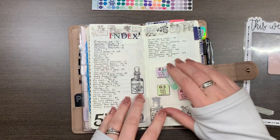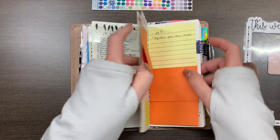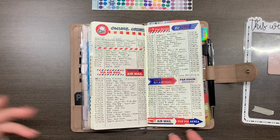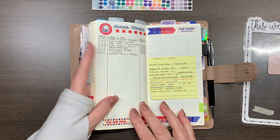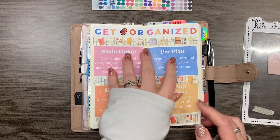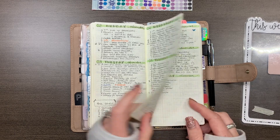Back to the weekly review — it stays nicely tucked away. I still have the moon phases, the key which I never need, and then this is my index, which is obviously a lot fuller since my last video. I have Waiting For and Someday Maybe, then notes pages which I've covered up for personal reasons. This was my online shopping tracker — it's a little scary to think about putting dollar signs around all of this. It goes up to September 7th, so I had to set up another one in the back. Then there were notes from a seminar, kids stuff, last year's Christmas planning, and channel notes.